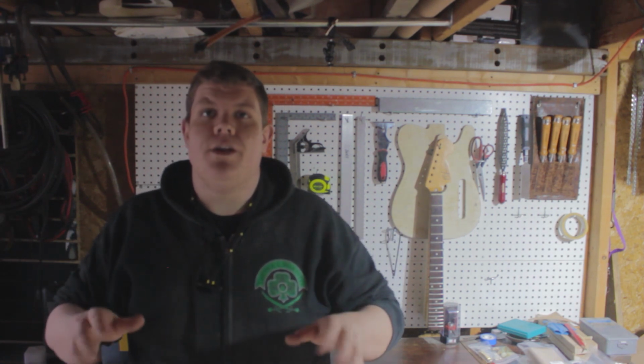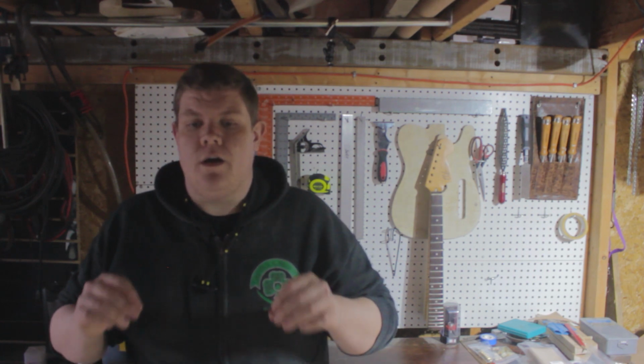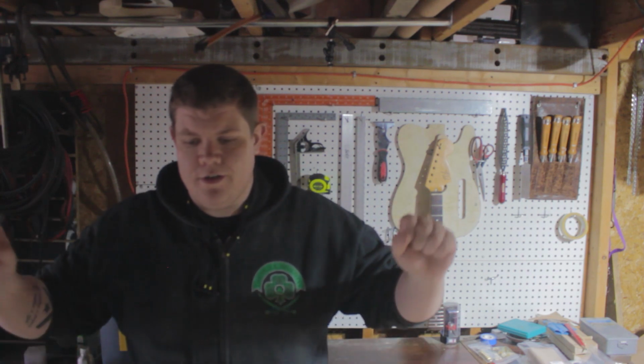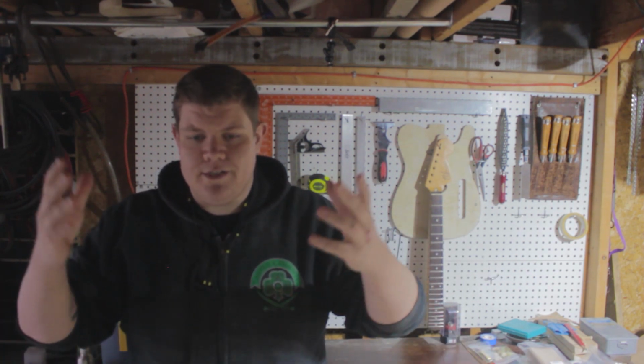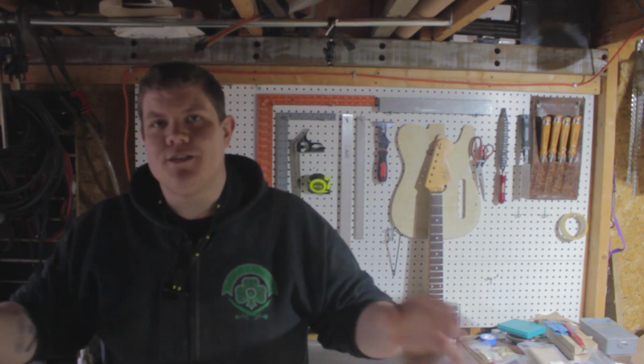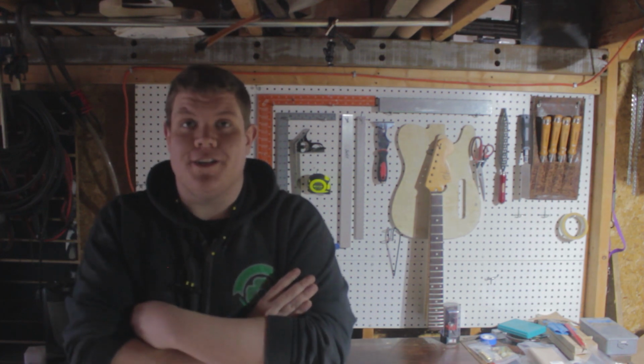And then part 3 will be all the neck work. Part 4 will be finishing. And part 5 will be the grand reveal, the pièce de résistance. If I get that far, first of all, if I get that far, that's what it will be. Part 5 will be the unveiling of a completed 58 Explorer style guitar. I hope you're all as excited as I am.